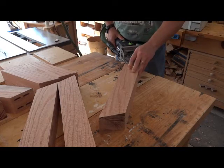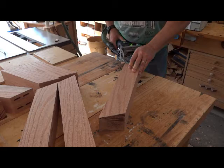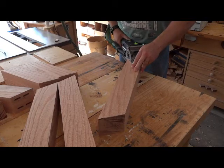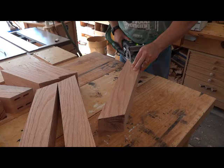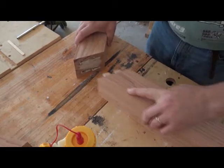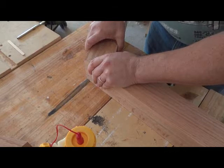So here I'm using a Domino to cut the slots. That's pretty straightforward. There's nothing funky about how you do this. I did use the fitting, not the tight fitting, but the one just above that. So there's a little bit of left and right play because I wanted to make sure that the joint at the point lined up. And so doing that kept them in plane, but it allowed me to move them left and right.